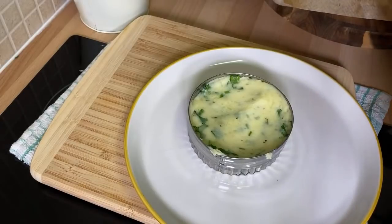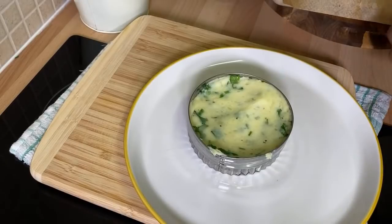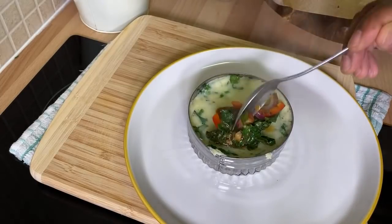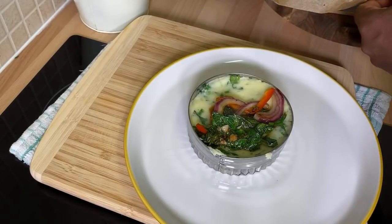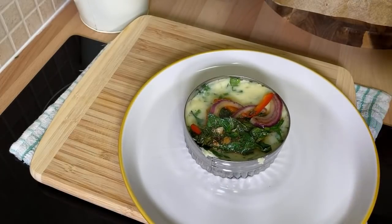All right, and if you notice, when I was cooking, I did not even use any salt. Everything was cooked without salt. So that's the message I'm trying to get to most of my people right now. The less salt you cook with, the better your life is gonna be. All right, that's the message. Because sometimes you have to just forget about salt. A lot of people, when they're cooking, have salt all over the whole plate. No, man. Too much salt, not good for you.